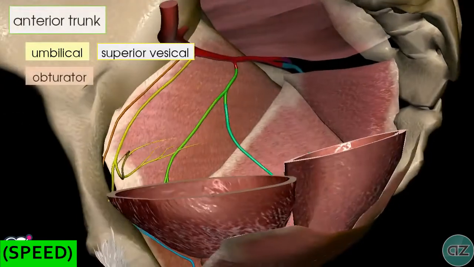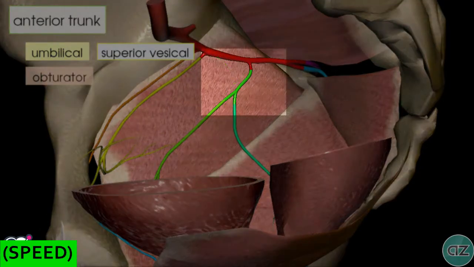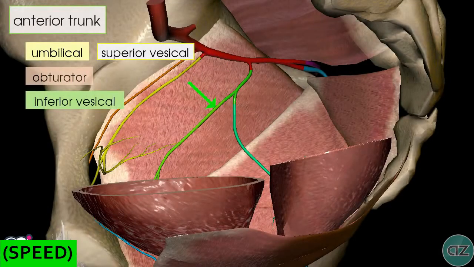Moving on, we can see the next artery in green. So on this model you can see this common trunk here, which gives rise to two arteries. Anteriorly we have the inferior vesical artery, and posteriorly in a slightly different shade of green you can see the middle rectal artery. So the inferior vesical artery doesn't always arise from a common trunk as shown in this model, and it can sometimes arise individually from the anterior trunk.